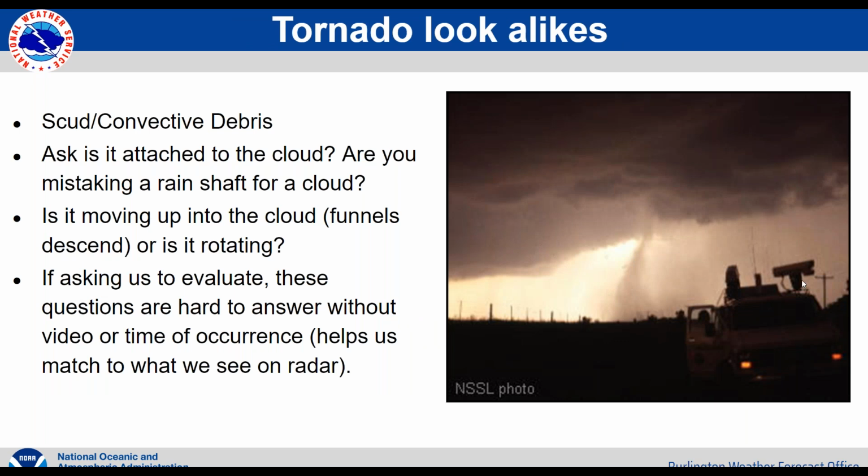There are a lot of tornado lookalikes out there, so I want to provide a little bit of clarity on that. The rain shaft in thunderstorms can sometimes be mistaken, especially when the light hits it just right. It almost looks like there might be something right there, but really what's happening is you're seeing the edge of a downburst, and so all this rain is falling, and as this cold air is starting to hit the ground, it's kind of causing it to expand out and almost make it look like there might be something there. But really, this is just very heavy rainfall.